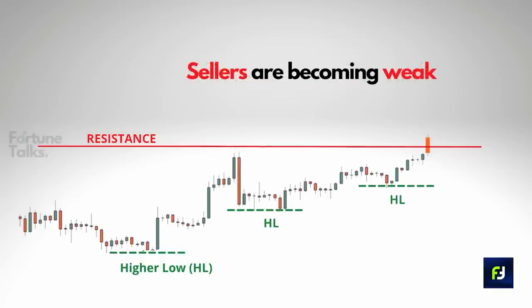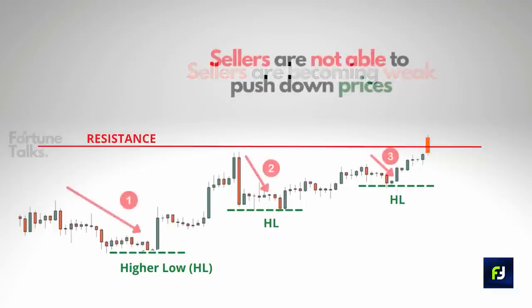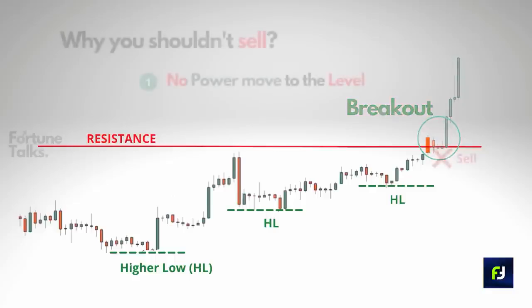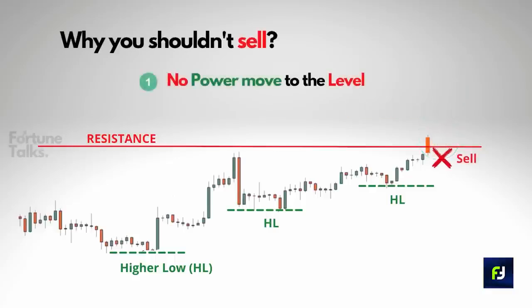The ascending triangle pattern tells me that the sellers, in terms of their strength, are getting weaker or they are getting feeble. The thing is that the first time the sellers managed to push down the price by a good margin, and in the consecutive times it got weaker and weaker. And this is a sign of bullish strength that the market could possibly break out higher. At this instance, you don't want to be shorting at the resistance because number one, you don't have a momentum move into the resistance structure.